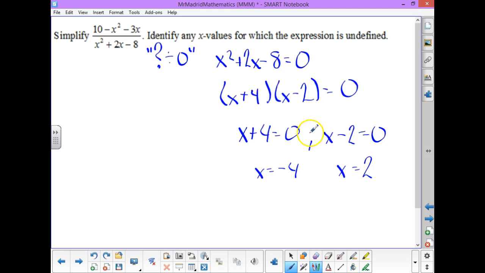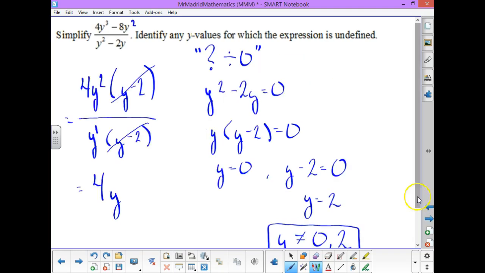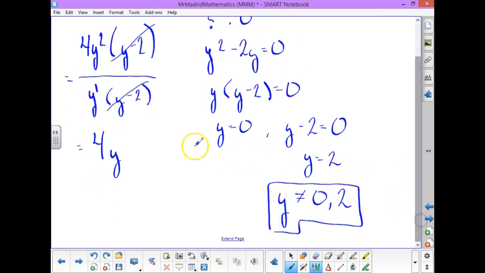So this is a solution to this mini problem, but in the larger context, I must remember that x cannot equal -4 and 2. Okay, once again, I must box that in. I box it in because it's easy to just ignore it, but it is important, just like this last problem we did. We've simplified it, and we've made mention that the solution will not include these values.